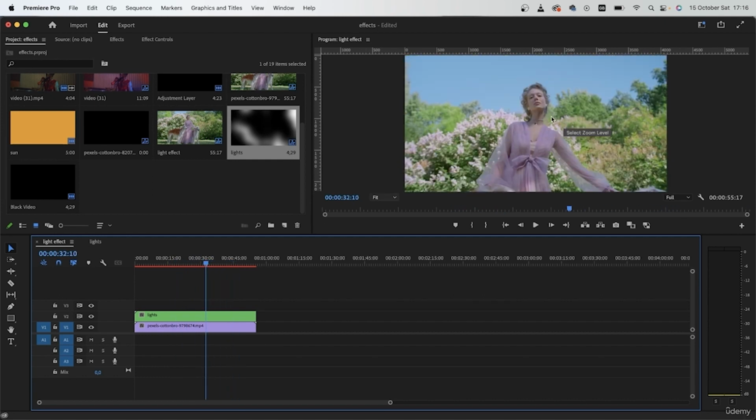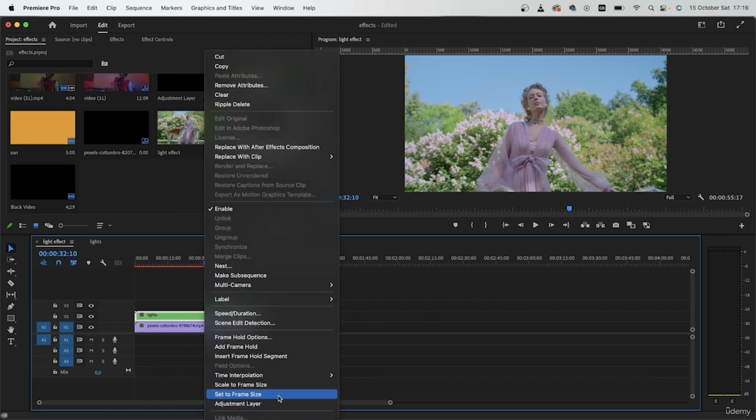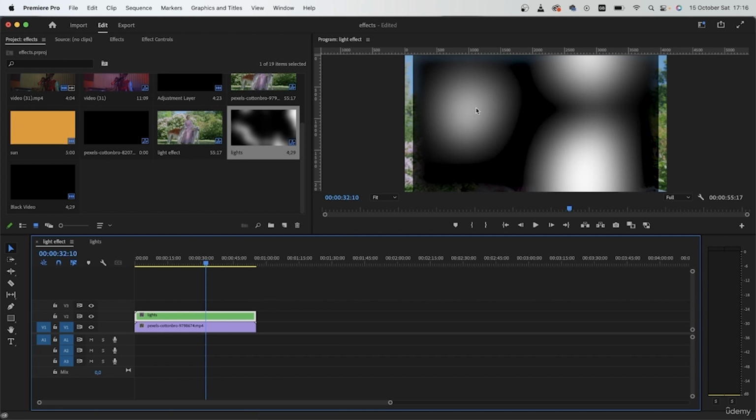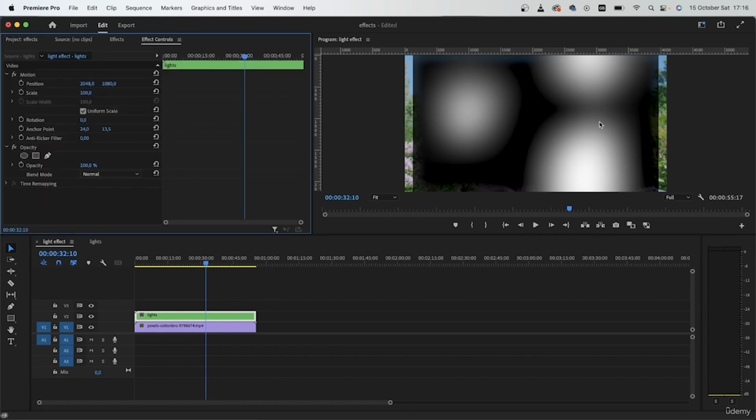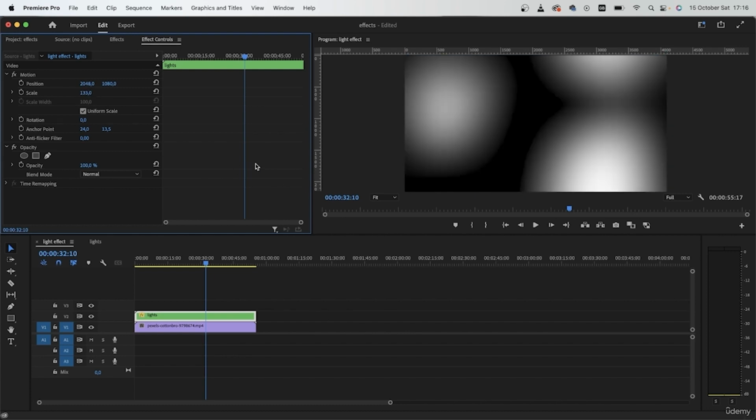But notice how tiny it is. So we're just going to right click and scale to frame size. Now it's not important if the quality isn't there because we're going to change the blending mode and do a bunch of other things. So make sure it just covers your screen.